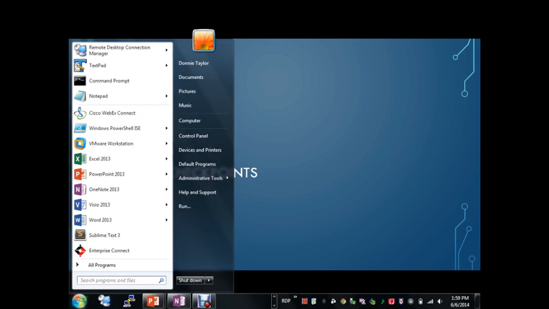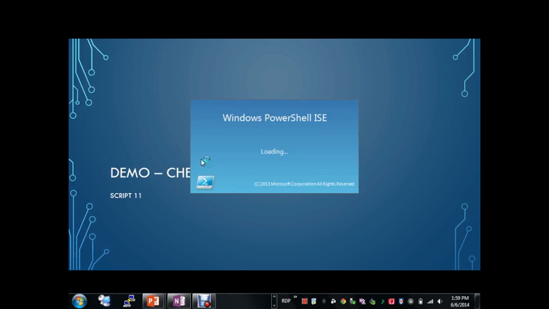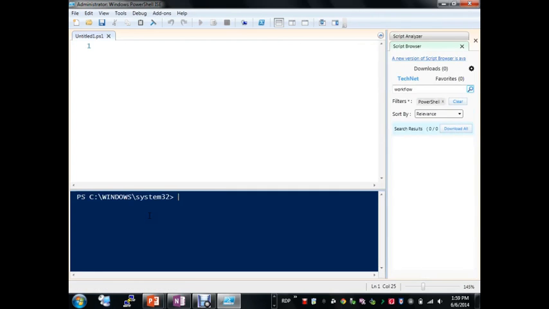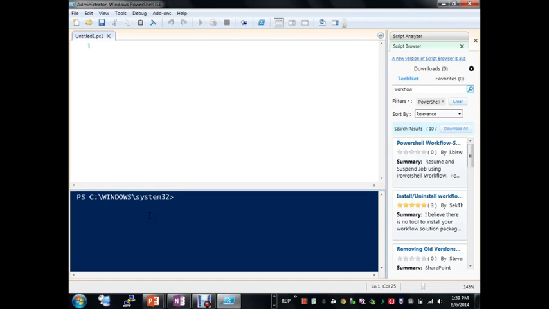Open PowerShell back up. I have to wait for it to load. I had this new add-on for the PowerShell ISE, and it actually causes the PowerShell ISE to take longer to load. It's kind of annoying. It's running a script right now. We'll let it load. Oh, come on. It was something I got off of TechNet. It's supposed to parse your scripts and do all that. It takes forever. All right, it's Script Browser and Script Analyzer, that's what it is anyway.